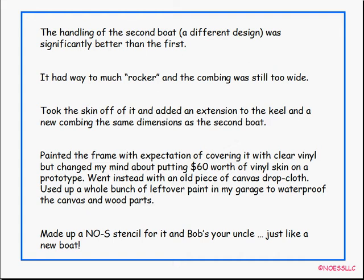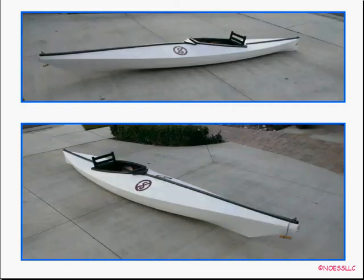And then I made a little stencil for it. So there you go, Bob's your uncle, just like a new boat. And here's a photo of it. That's the same one as the prototype, except now it's covered in canvas that's painted and painted and painted. Then I revamped the seat, put a new combing on it, and it looks a lot different.